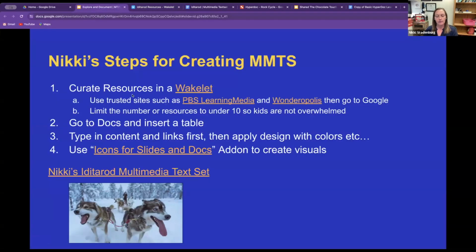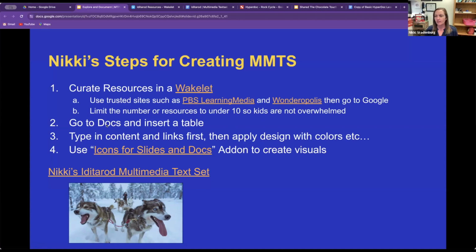So once I found all of those, my go-to sites when I was doing these were obviously PBS Learning Media and Wonderopolis that we've talked about in earlier sessions. I also really loved BrainPOP for doing these things. Obviously that's a subscription-based tool, so you may not have access to it, but I often used tools that I knew my kids knew how to navigate, and that they had watched me access. YouTube was okay, but I hesitate to use YouTube links because of the rabbit hole it takes them down. So I tried to stick to the Learning Media and Wonderopolis things.